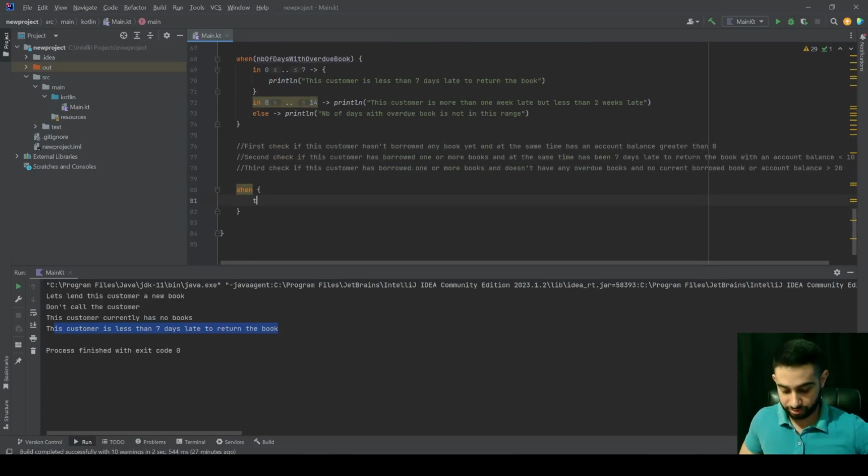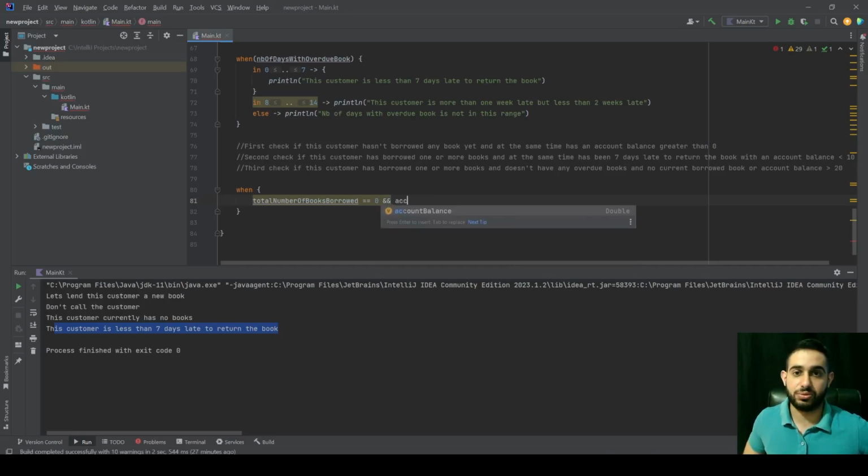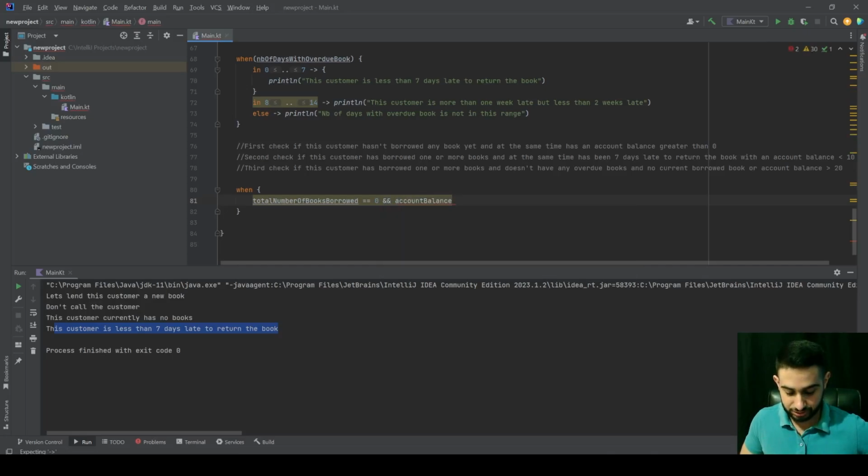Okay, we're checking total number of books borrowed, that it's equal to 0, and at the same time this customer has an account balance greater than 0. Okay, a positive account balance, so account balance greater than 0. In this case we use print line. Let's remind this customer to visit us, for example.